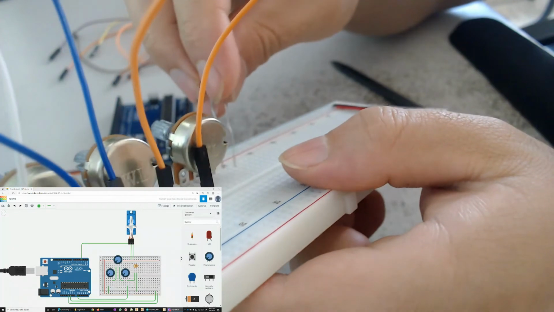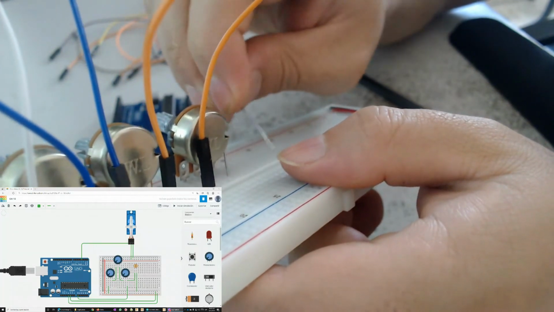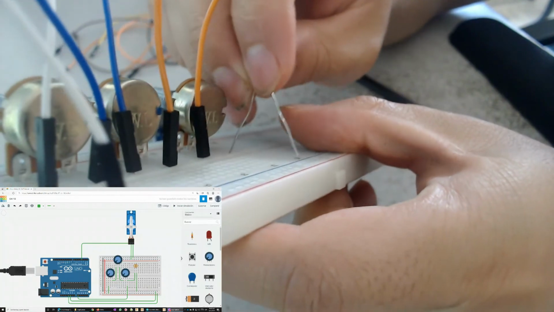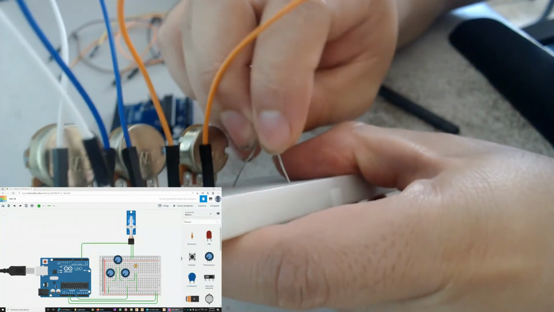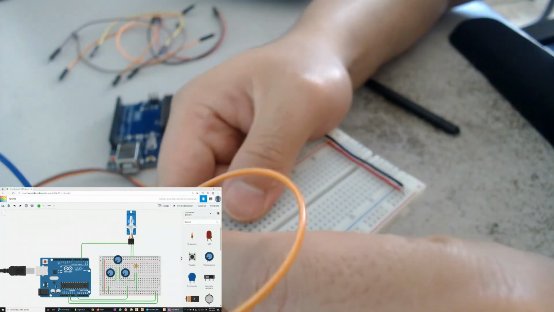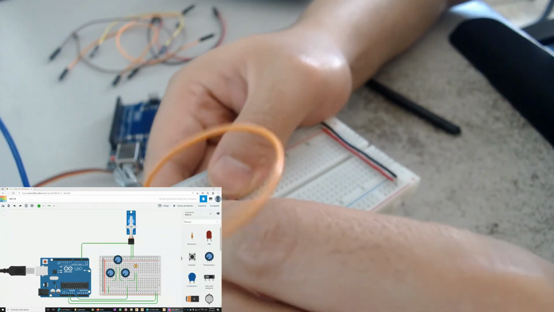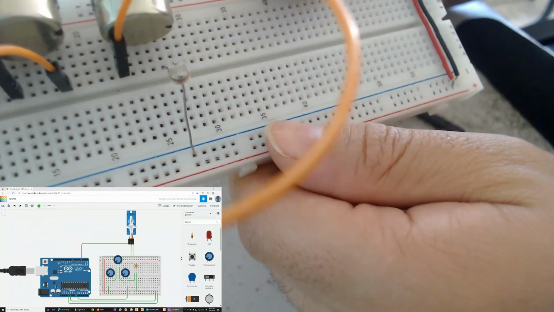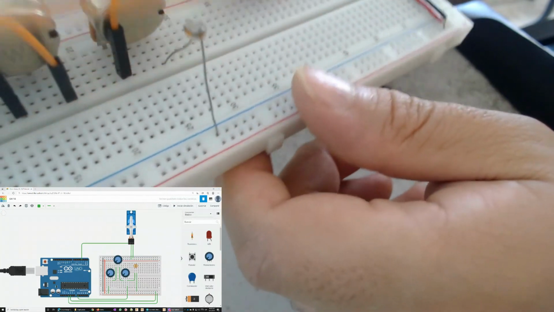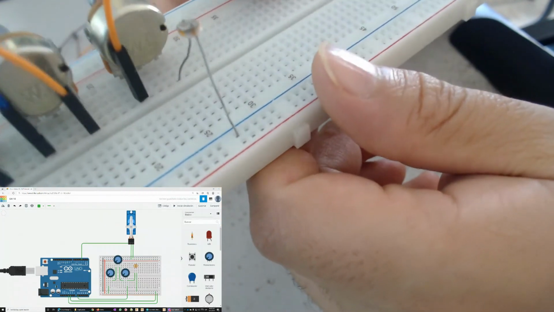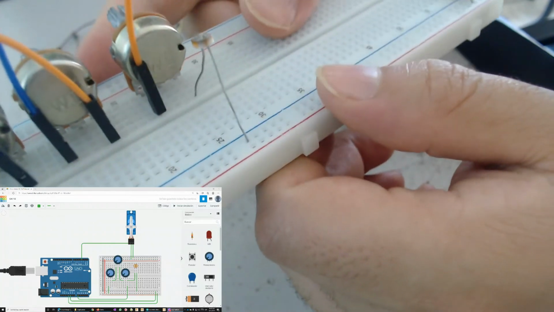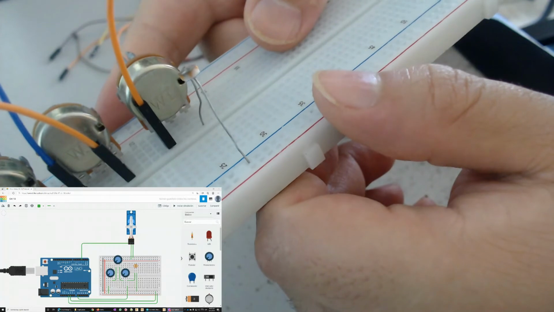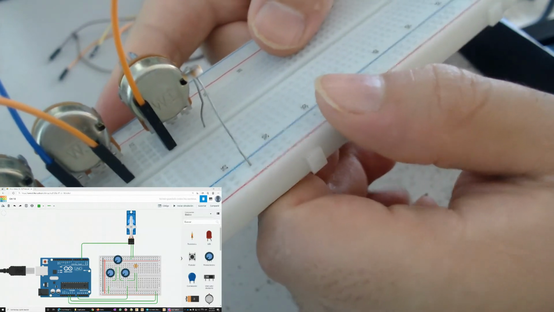I choose any leg and I put the leg inside of the breadboard, and I put the second leg in the negative connection. This way I got negative for this one, and this one it's connected in the same line as the right leg of the last potentiometer.